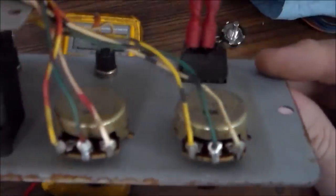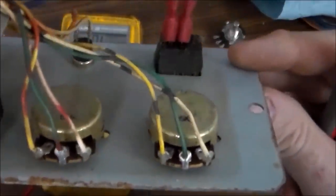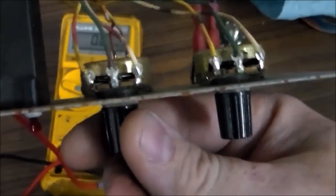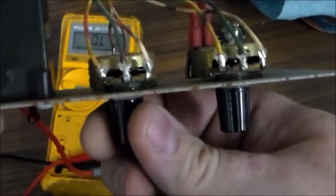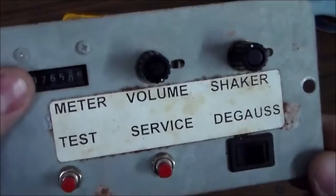If you look in there, you can see the little track on that left one that we were just messing with. See the track? See the little thing in there where it's touching the plate on one end? Watch when I turn it. Let me stand up so I can see it too. You can see it inside there. Watch when I turn it. See, it's turning it away. See it? Check that out. So in other words, my professional opinion is the pot is screwed up.